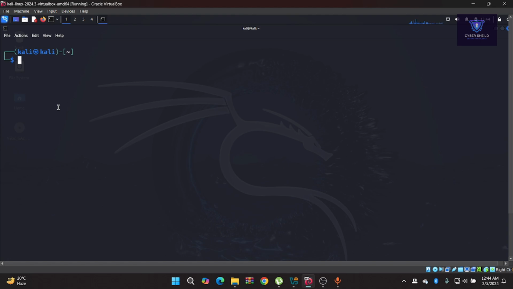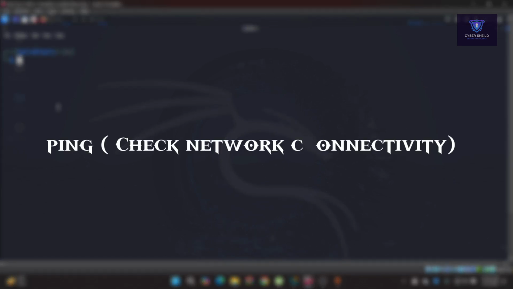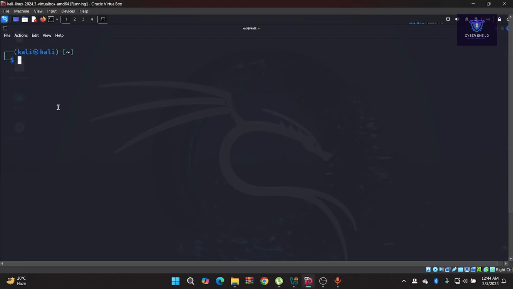Our next command is for checking our network connectivity. Suppose I have to check my connectivity to the network. The command is ping. Ping is the command for checking connection.